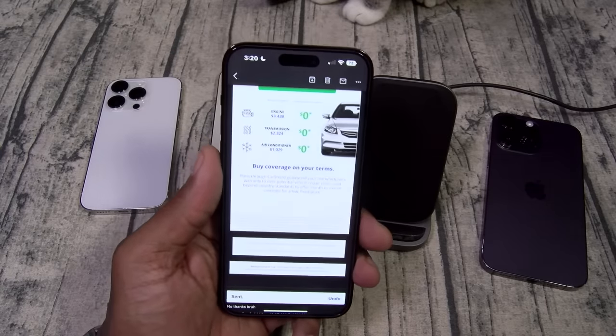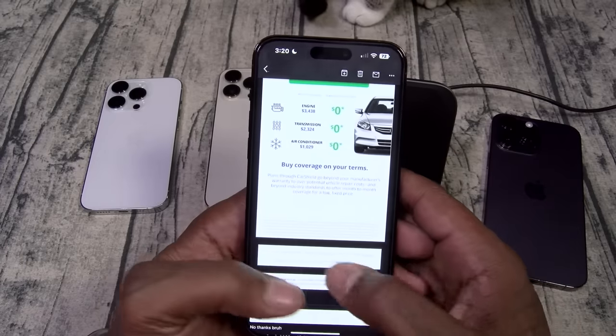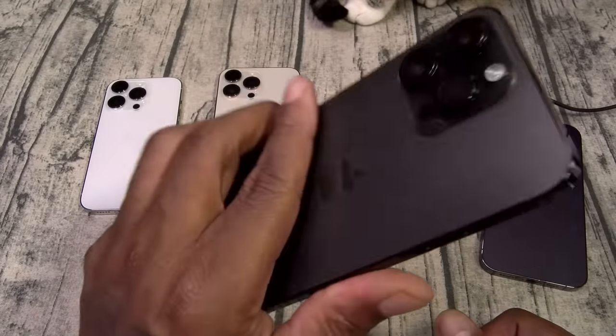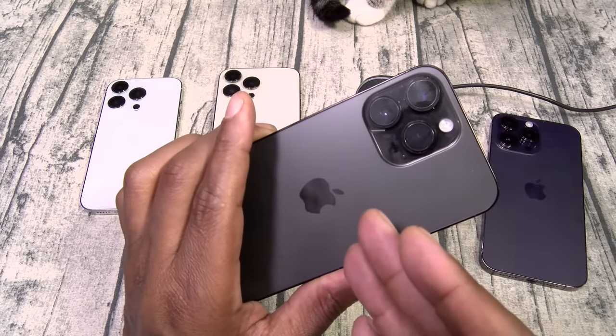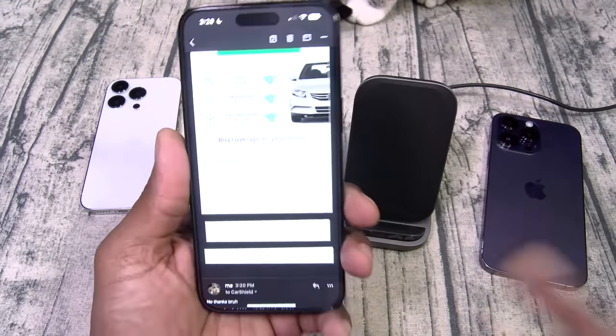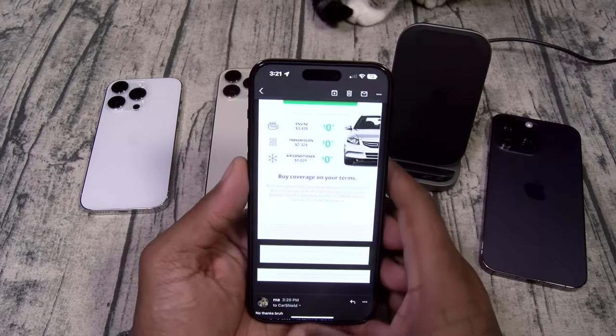Now, one of the things that I do like about iOS 16 is now you got some haptics with the keyboard. I love having a vibration when I type. That was one of those things that you don't really notice that you need until you get it and you're like, oh shit, how was I using it all that time without it? Haptics on the keyboard. I like that.